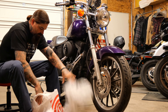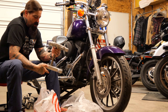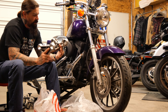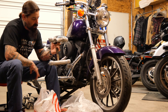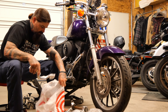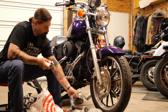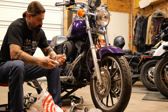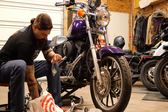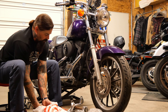I hit up one of my buddies and he was able to hook me up with the narrow glide trees. I need to clean these up a bit, but these are what's going on the bike. Going to run a different style headlight. I've got my mid controls and my adjustable shift linkage coming in the mail Saturday. He threw me an axle too, so we're going to tear this thing apart and re-grease the bearings.